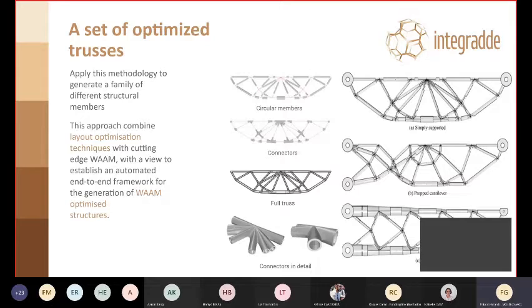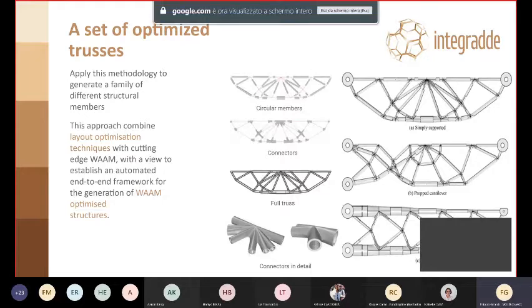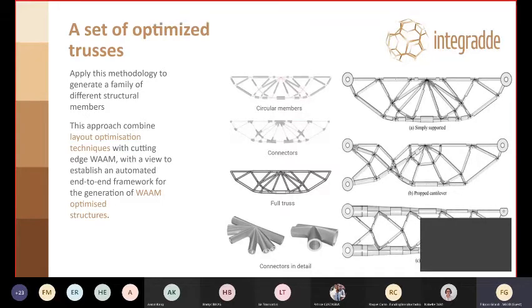So out of this, we got 3 different trusses: simply supported, cantilever, and 2 cantilever trusses, sorry. All the trusses encompass a similar construction. So we have circular members of different diameter, depending on their position within the layout of the truss. Connectors, very different between each other, but they all just need to connect the different beams. So you can see the full truss, and in the detail on the bottom left, some details on these connectors. You can see that they can be as simple as connecting 2 beams together, but they can go as complex as connecting 8 beams together.